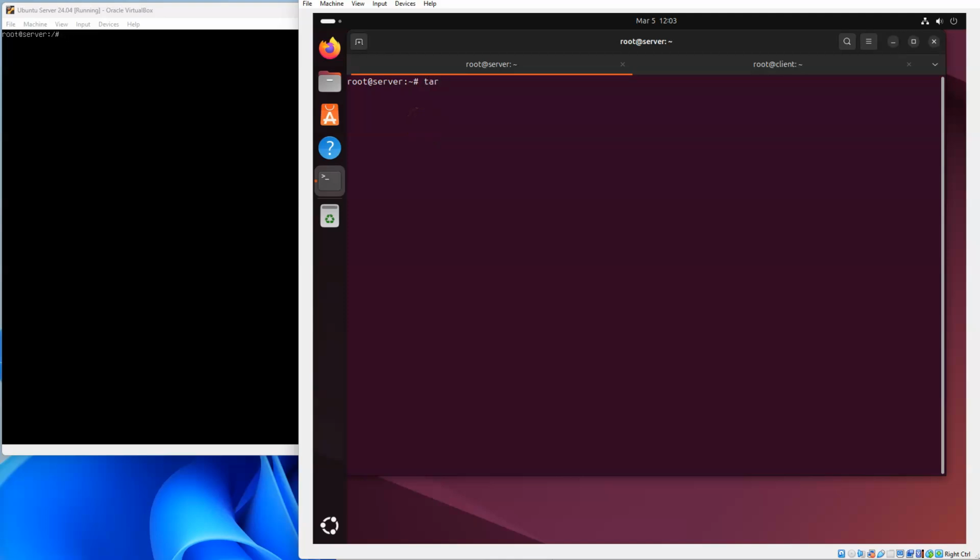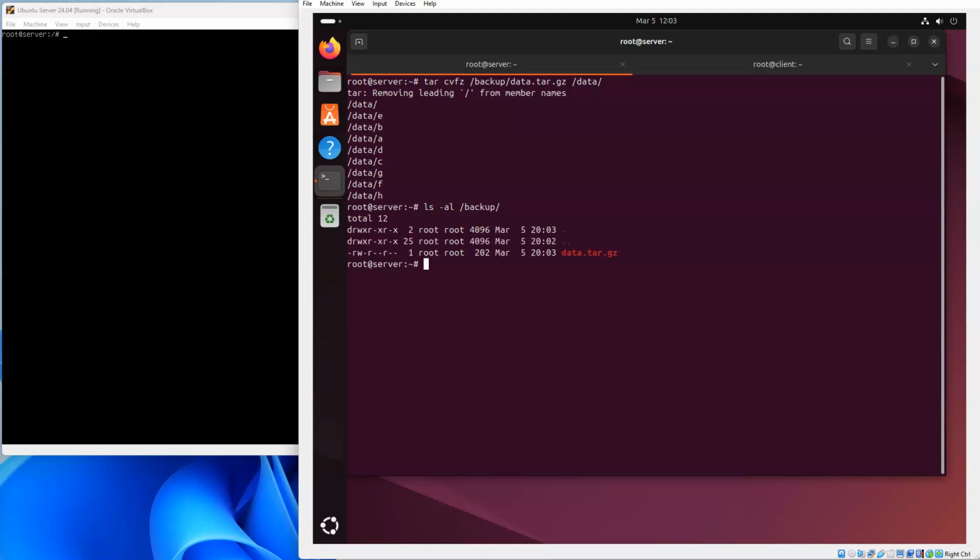Okay, so now on the server, I want to back up the data files. So I'll use tar cvfz, so create, verbose, file, and use gz compression, and the file name is backup/data.tar.gz, and it's going to be the data directory. If I run this command, it will generate a file. You can then see in the backup directory there's a data.tar, but I want to have a date stamp in it that can be more useful. So I can use the date command, with options.